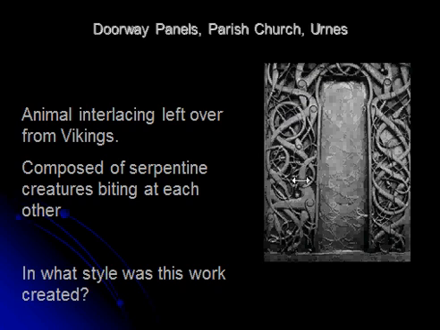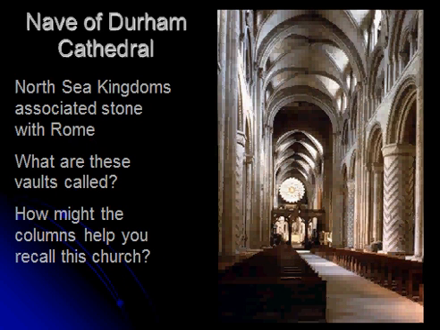Yeah. So here's the name of Durham Cathedral. This was by the North Kingdoms and actually one of the stone. And these were rib vaultings. They look like ribs, right? They look like bony structures. And also these things over here, these are called chevrons. It looks like Chevron with Techron, like the gas station. Yeah, that's how I remember it.